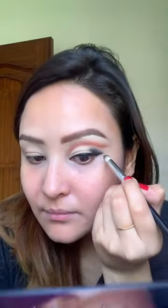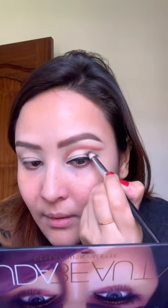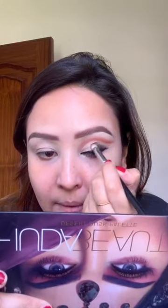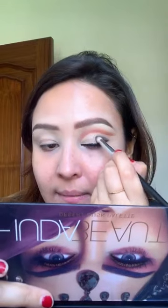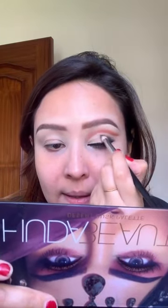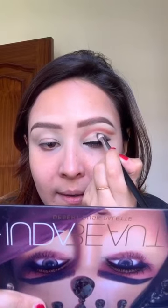Okay? And I'm kind of bringing it inwards. But I'm giving a little bit of a gap in between this and this. So I'm gonna go ahead and then take this and give it a nice smoky effect.